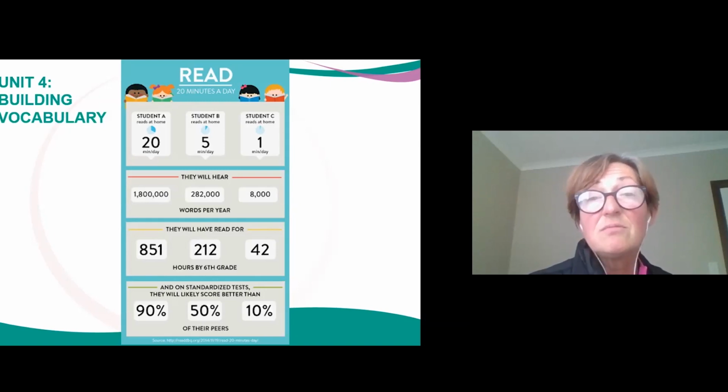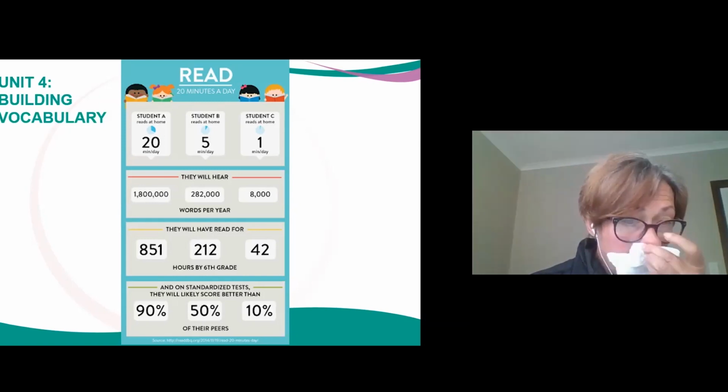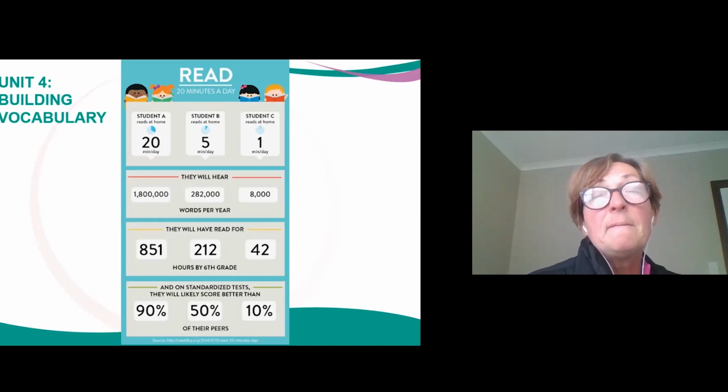So it's really, really important to not only use reading and literacy to teach the skill, but to really have learners love reading, because the more you love something, the more you will engage in that activity.